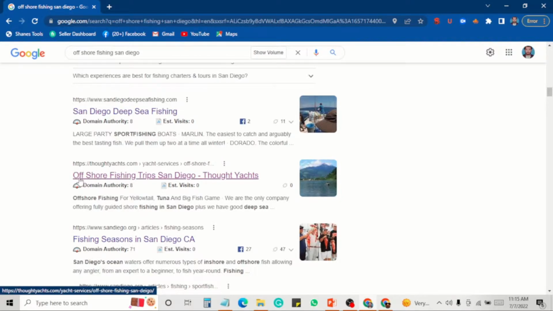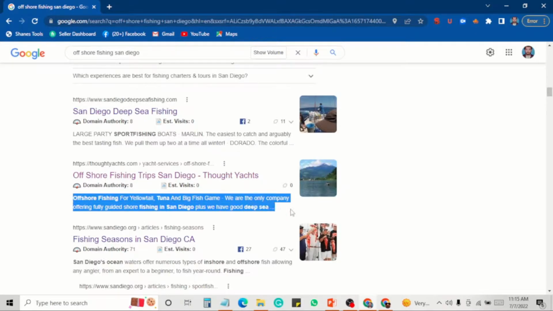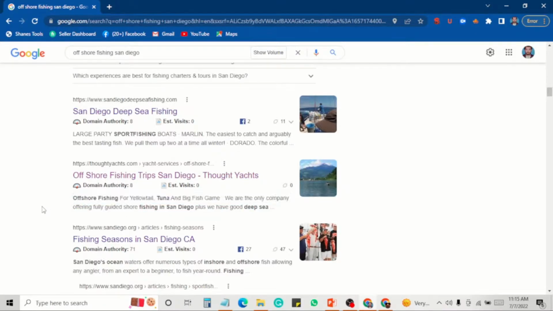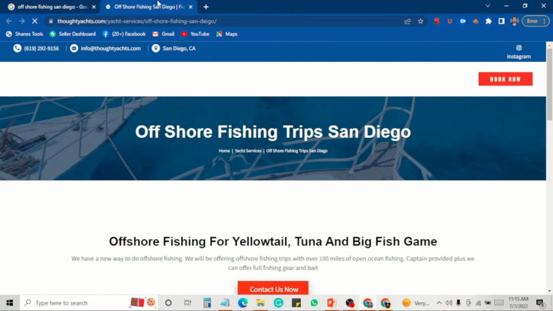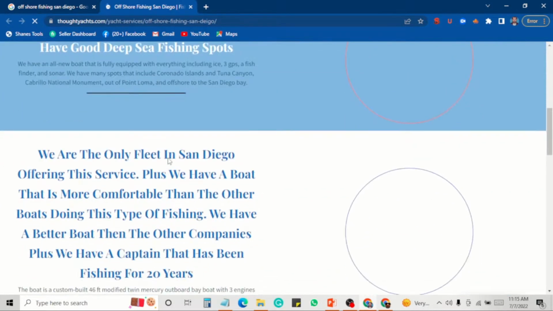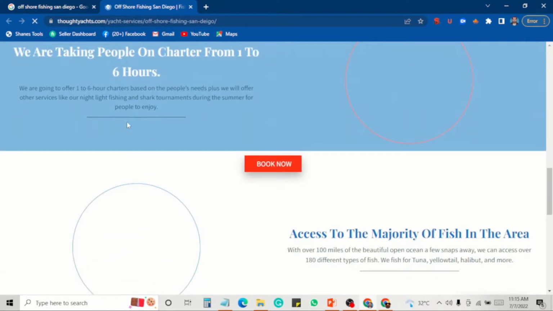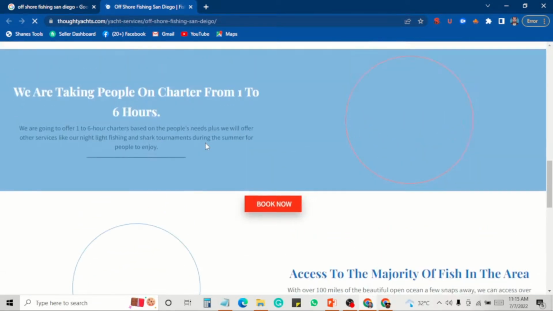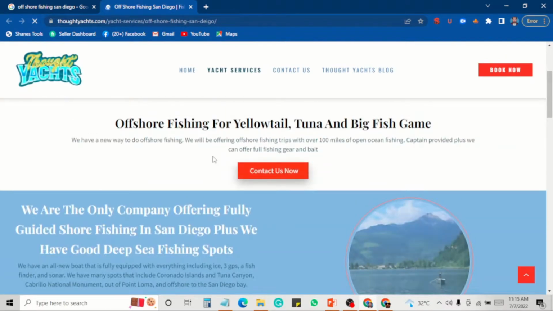Then we see the title tag, and then we see the description tag, which we have already discussed in the previous tutorials. If you have not yet watched those tutorials, be sure to click on this link and watch them. So let's open this page to see how its URL appears. This is a page which I have optimized for this target keyword and some other related keywords as well.